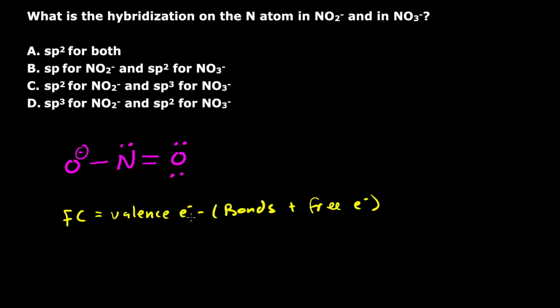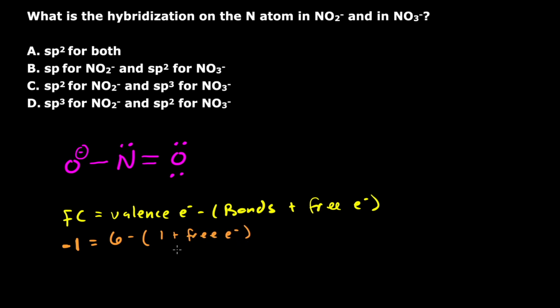And so we're going to use this equation for this atom right here. And so we want to have a -1. So I'm going to put a -1 for the formal charge of that oxygen. And that's going to be equal to the valence electrons of oxygen. The number of valence electrons is going to be 6. So I'm going to put a 6 down. And then I'm going to do minus how many bonds I formed. Well, I only formed one bond with this oxygen right here. So I'm going to put one bond plus the number of free electrons.